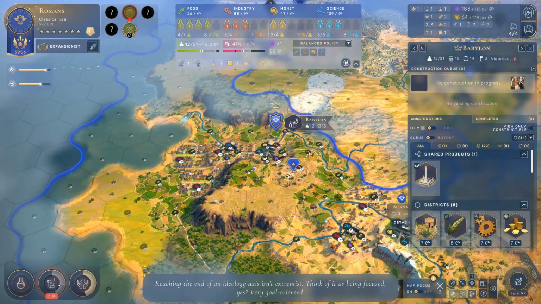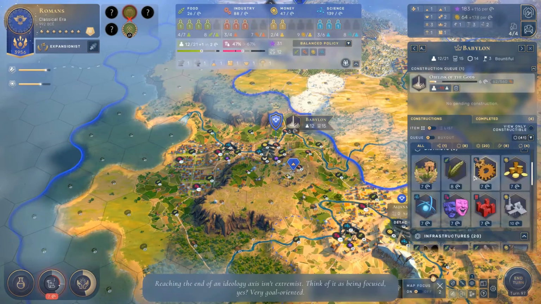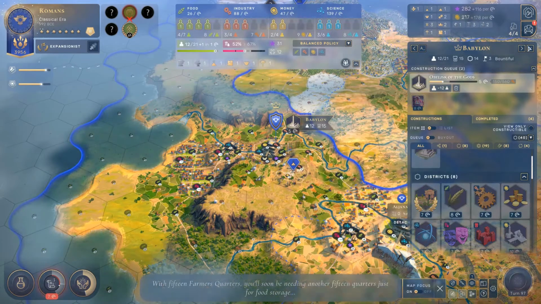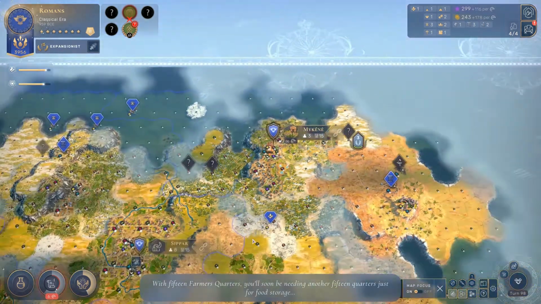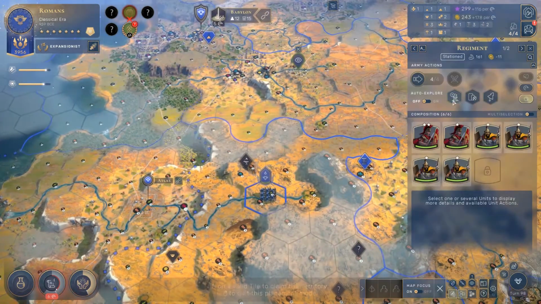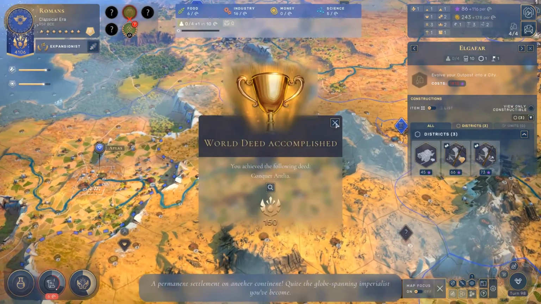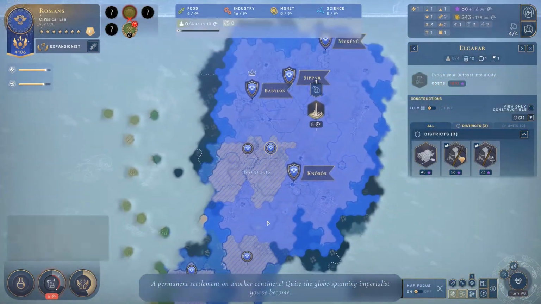Reaching the end of an ideology axis isn't extremist. Think of it as being focused, yes? Very goal-oriented. With 15 farmers' quarters, you'll soon be needing another 15 quarters just for food storage. A permanent settlement on another continent. There we are. Quite the globe-spanning imperialist you've become.